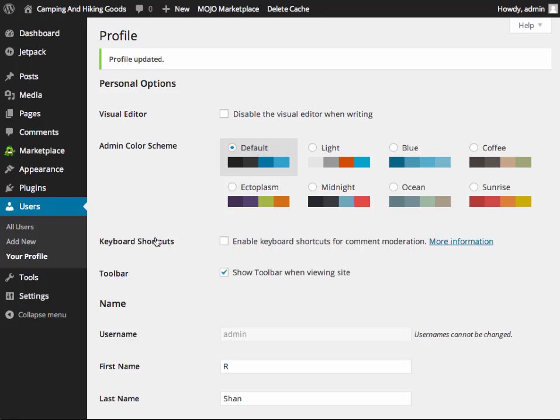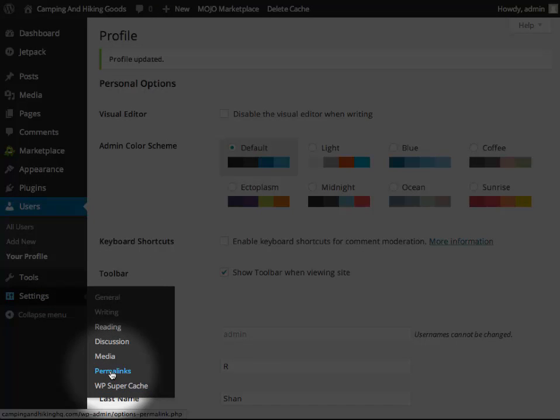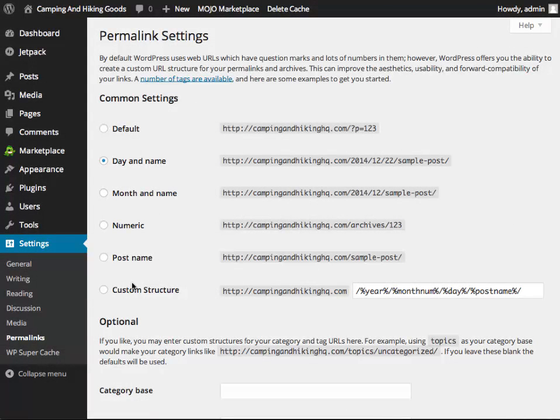The next thing we are going to see is the permalink change. Permalink is how the structure of your website URL will be. For example, at the top you will have a website name and the default will show a number. To change the permalinks, go to Settings and click Permalinks.